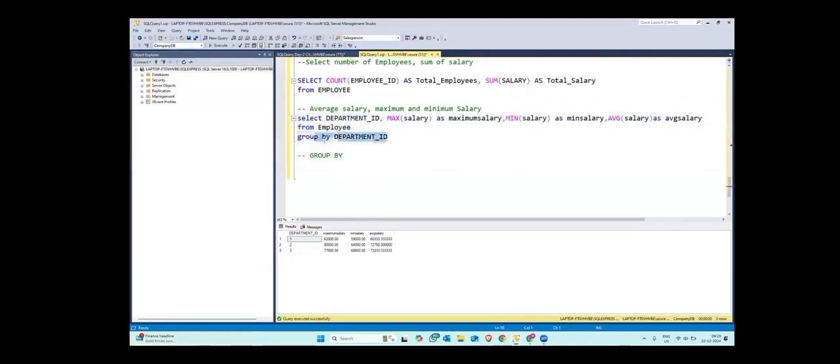This aggregated data I have grouped into departments. I can even group it by employee ID if I select employee ID, and for every employee ID it will calculate the maximum salary, but it will not make any sense because every employee's salary would be his maximum, his minimum, and his average. But in department, we can find this. So group by is clear to you, because this is important. Any doubts in group by?